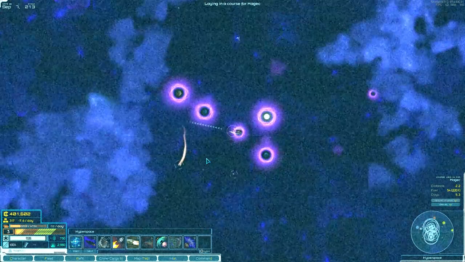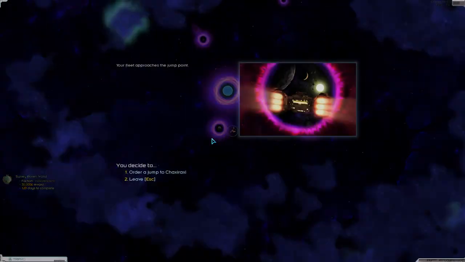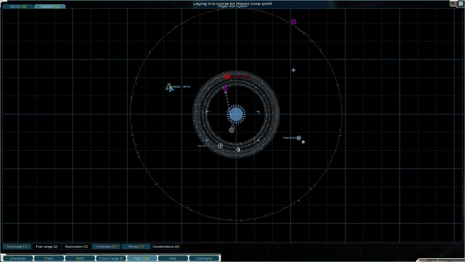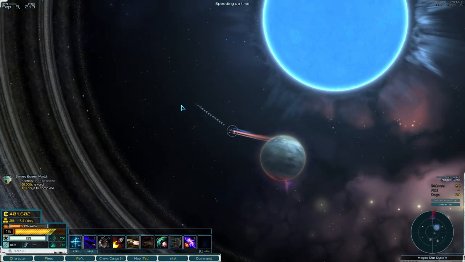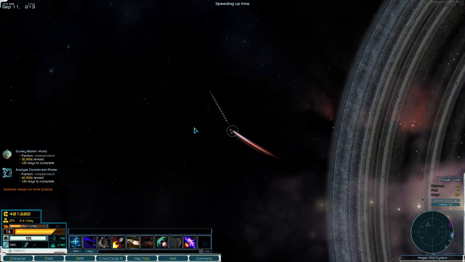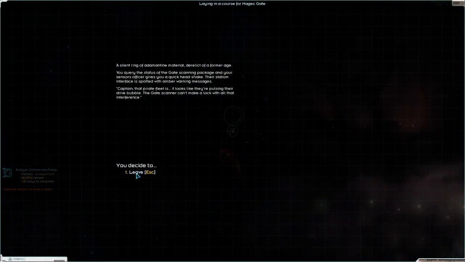Did we save? Yes, we did, lovely. Pirates. So I'm presuming we just go in and we go to the gate itself, which is here. And we just rock up and click on it. Ooh, that's a big pirate thing.